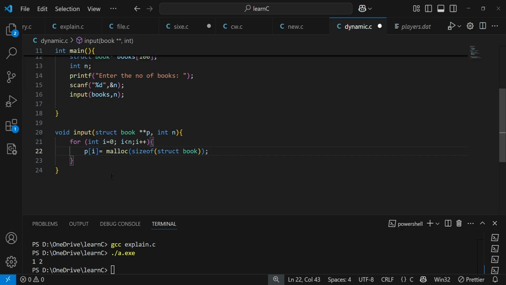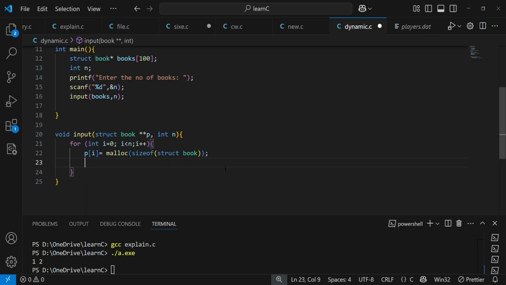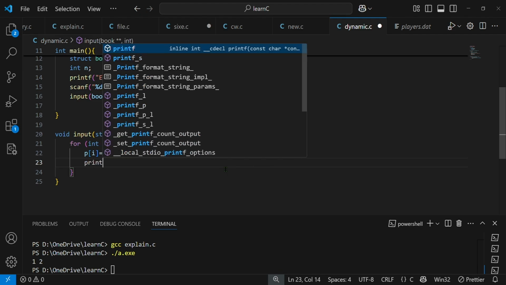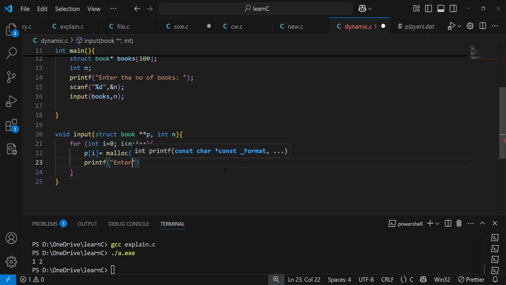So this is a for loop, so for each and every book that the user enters, the memory will be allocated. Now along with this, after the memory has been allocated, I should be taking the input from the user for the name of the book and all those details. So let's write.